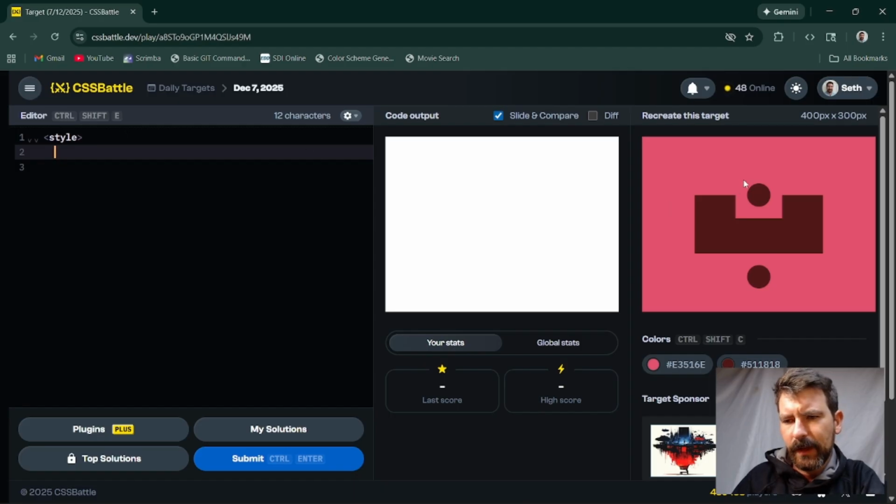So I see this circle here, and what I see is a radial gradient inside of an element that's this size. And I wonder if I have a repeating radial gradient.